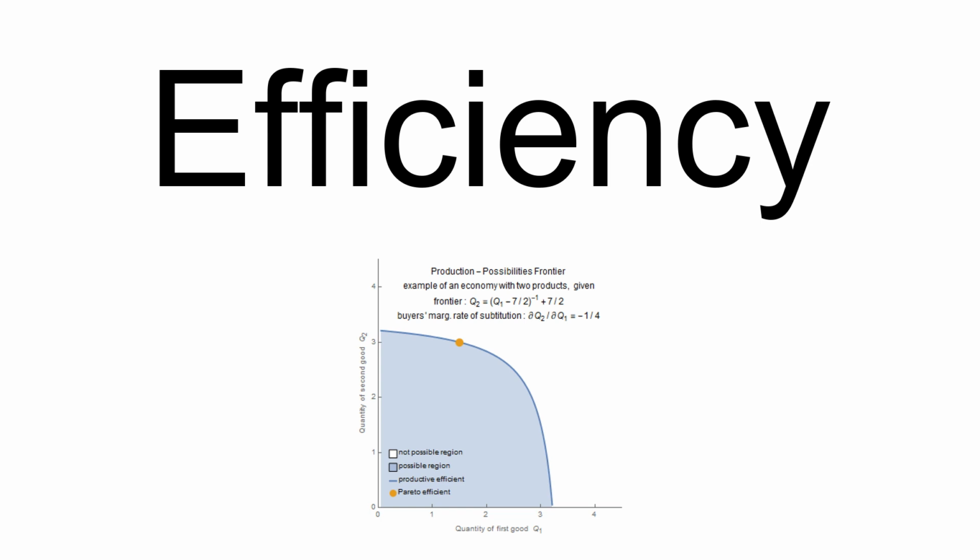Points that lie strictly to the left of the curve are said to be inefficient, because existing resources would allow for production of more of at least one good without sacrificing the production of any other good. An efficient point is one that lies on the production possibilities curve. At any such point, more of one good can be produced only by producing less of the other.